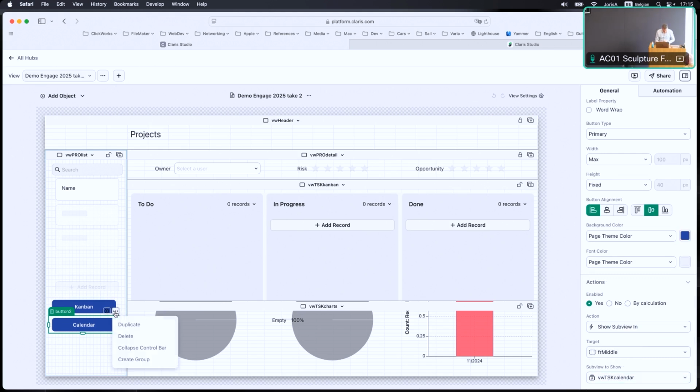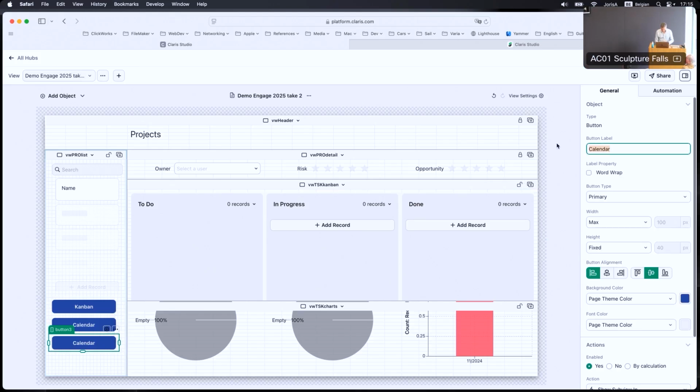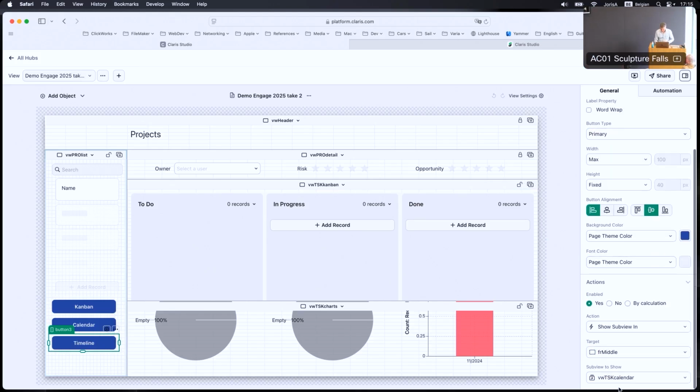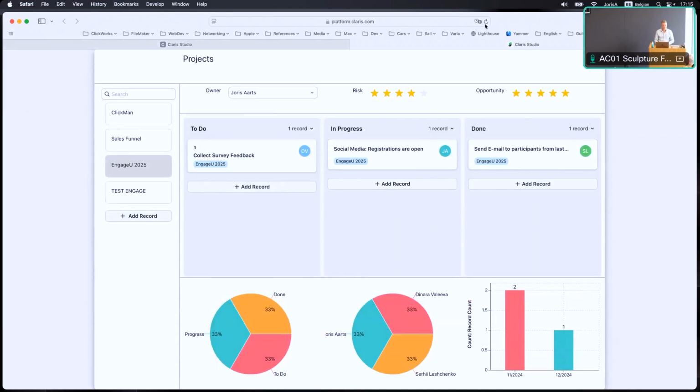Duplicate once more. Timeline. It's almost too easy, right? If it works. I have 15 minutes to fix it if it doesn't.